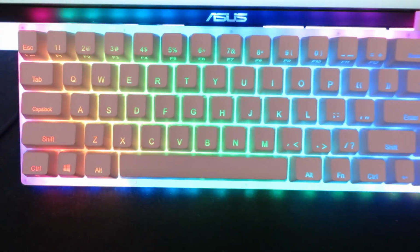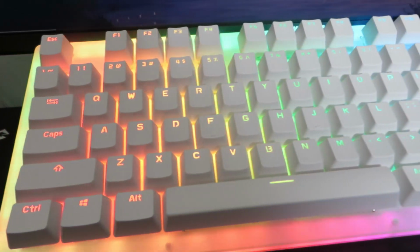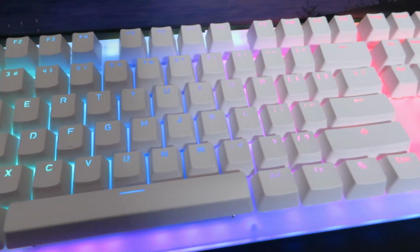I've always wanted a 60% keyboard from Gamakay. I have already reviewed their K66 and K87, which are just 65% and 10 keyless, and wow, they just look so amazing. And here we are today reviewing one of Gamakay's newest keyboards, which is the Gamakay K61 60% version.